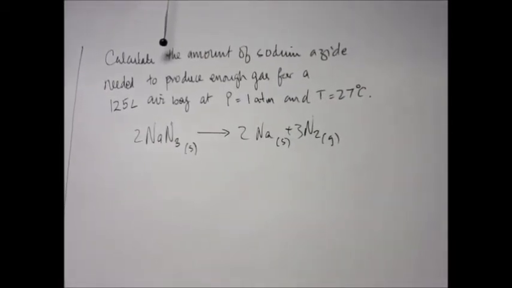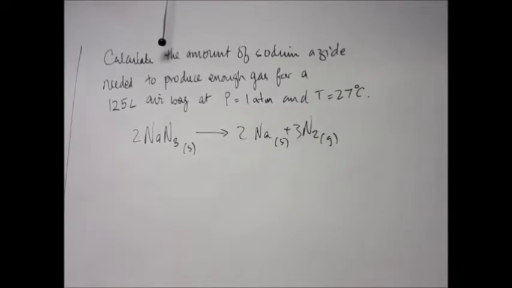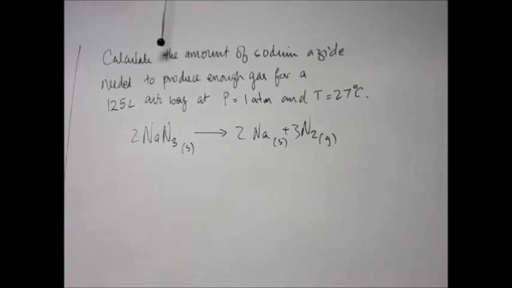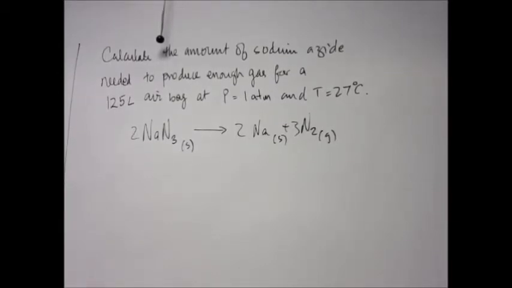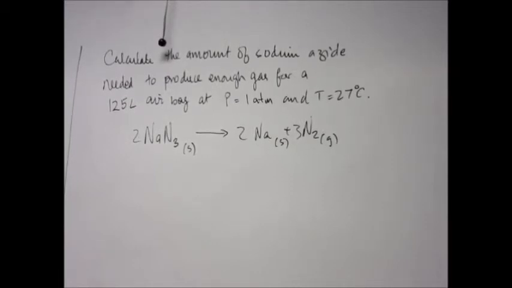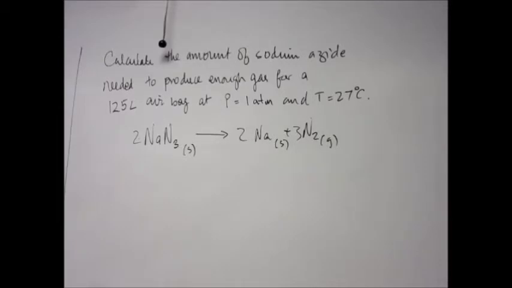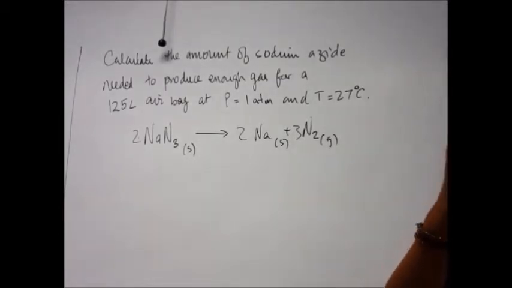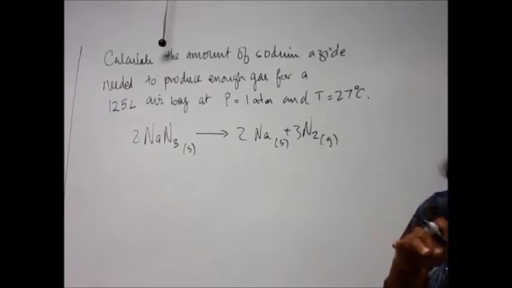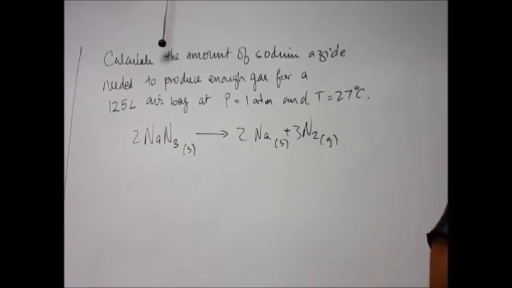Just a little bit of general knowledge for you. Sodium azide is the compound that is used for airbags. In airbags, you don't want to use a gas that is explosive or combustible, so nitrogen is a really good gas. You don't want to use carbon dioxide either, because if you inhale too much carbon dioxide, you can get poisoning from that. Oxygen, definitely not a good idea in a car accident. You want a gas that is relatively non-toxic and also easy to make.